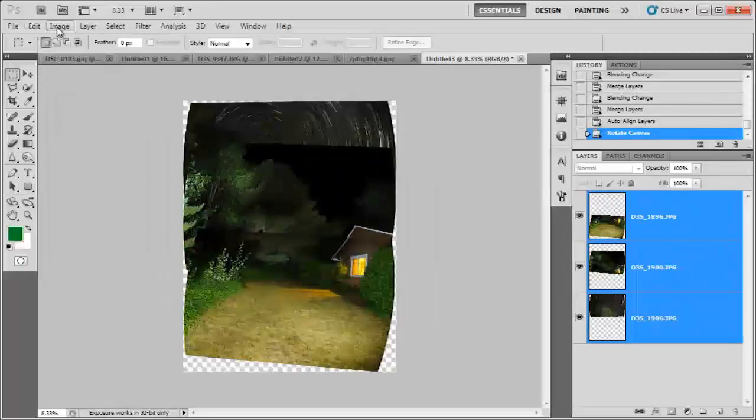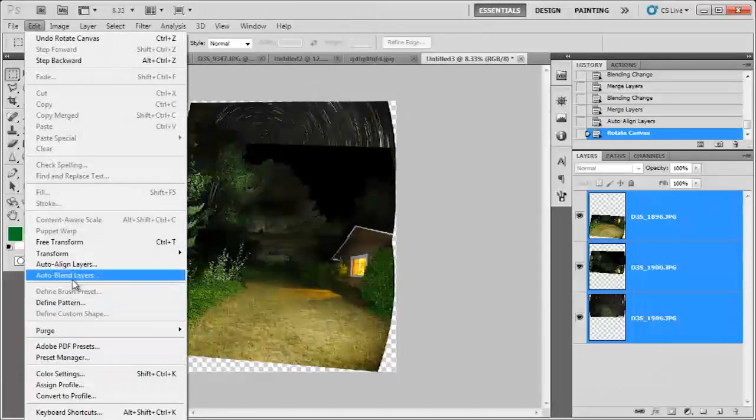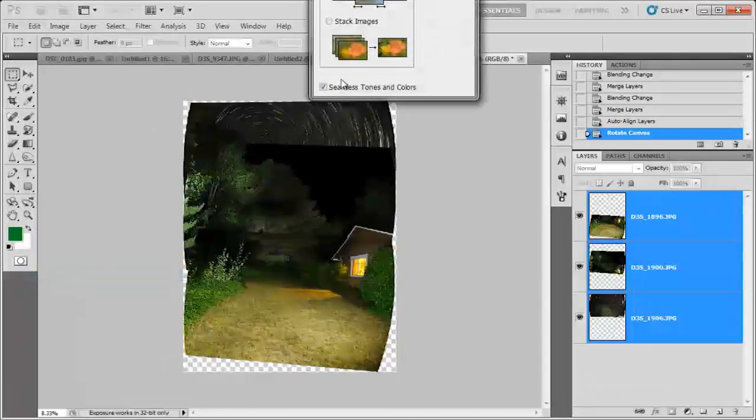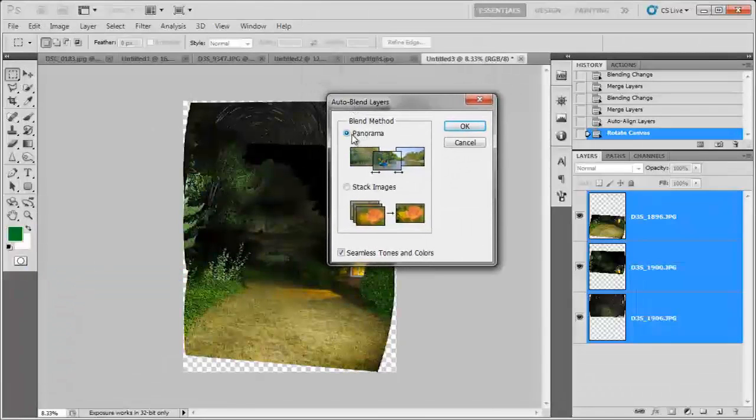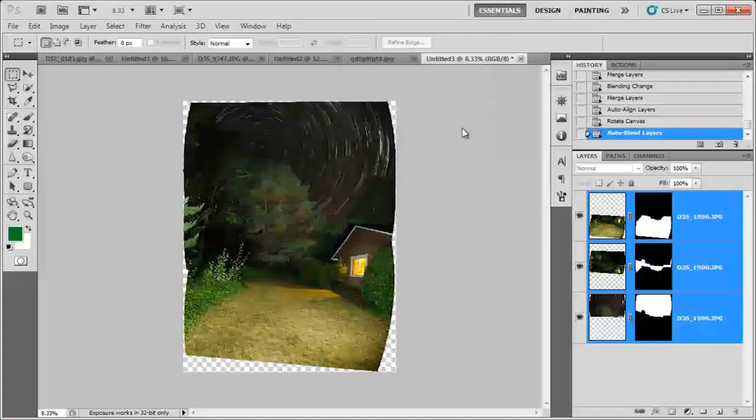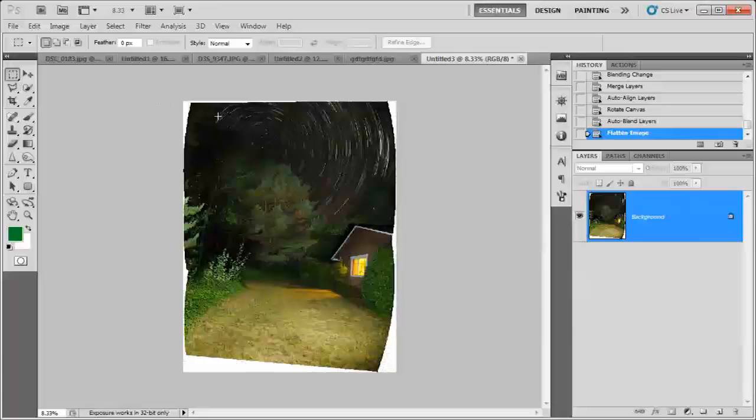What we're going to do is go to Edit, and then click Auto Blend Layers. We are going to make sure that Panorama is checked, and bammo, there it goes. It's pretty much perfect. Click Layer, Flatten Image, and finally it is just one nice picture.